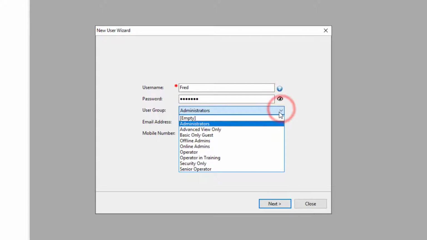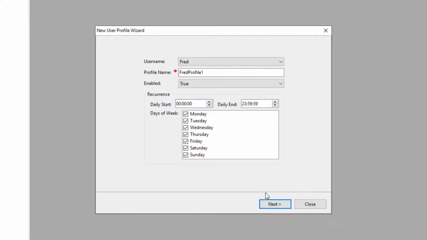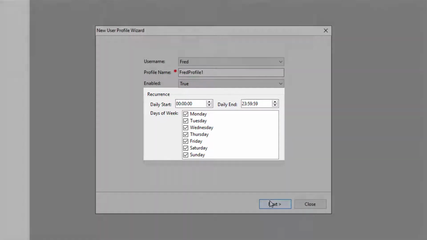Several predefined user groups are available to choose from. Select the Administrator's User Group. Remember, only usernames with administrator privileges have the ability to change configuration parameters from the Sinolta tools. Enter your email address and cell phone number if you are planning to send alarm notifications via text or email. The default profile allows all notifications to be sent 24/7.